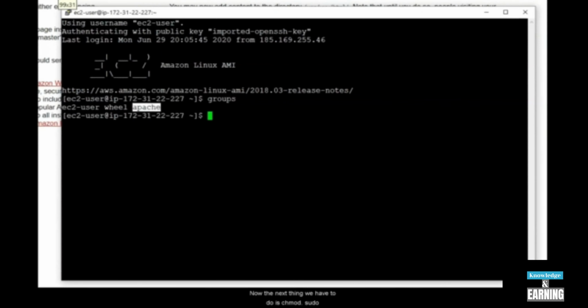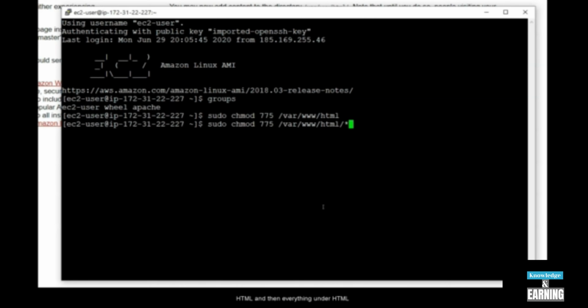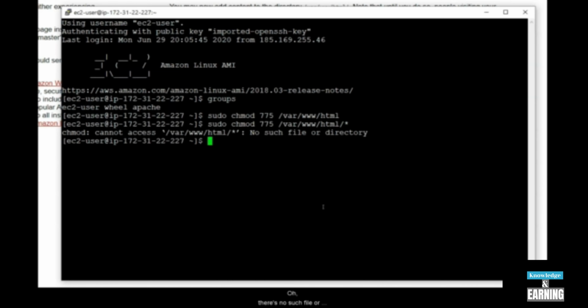Now the next thing we have to do is sudo chmod 775 var www html, and then everything under html. Oh, there's no such file or directory, so we can do it afterwards.